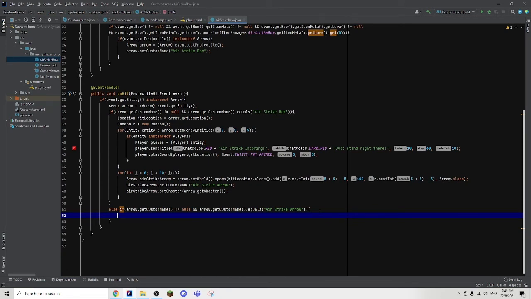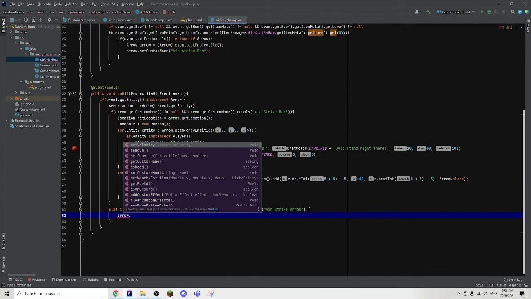Now we are not just going to create the explosion like world.createExplosion, because we won't be able to customize the damage together with the blast radius and other things. However, what we could do is mimic the explosion so that we can customize it however we want. So to do that, we are first going to spawn in the explosion particles.